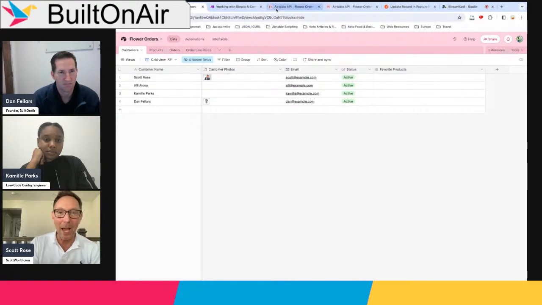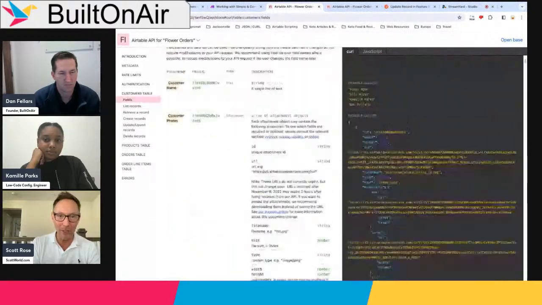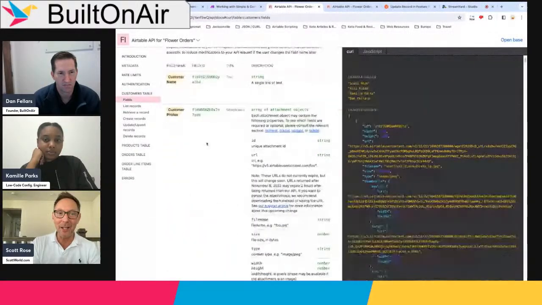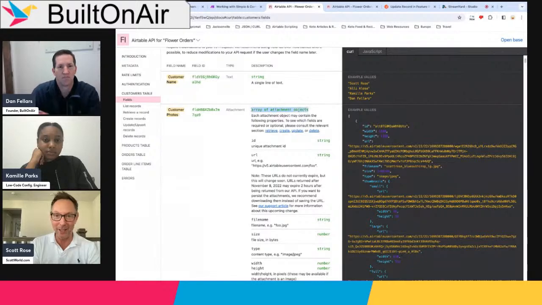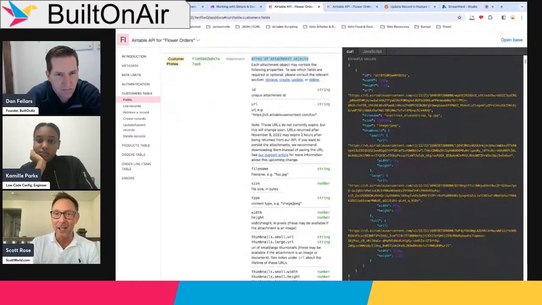And if we go back into Airtable's API and scroll up to that attachment field, now you'll see customer photos here. This is actually a complex array, also known as an array of objects. So it does get a little trickier.